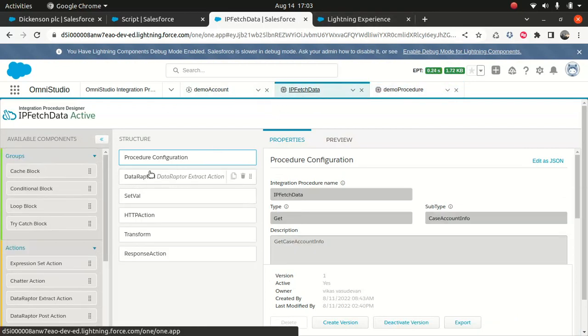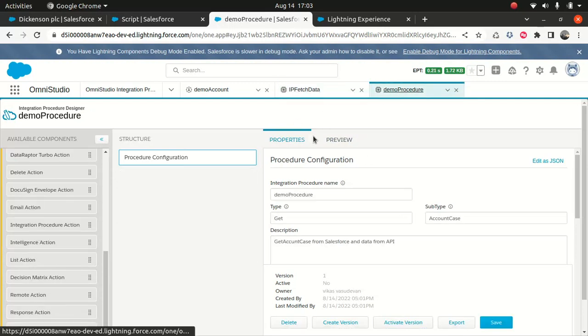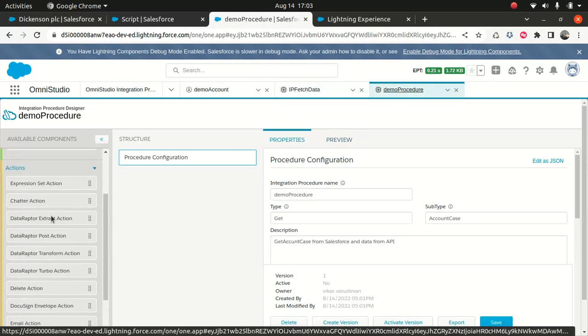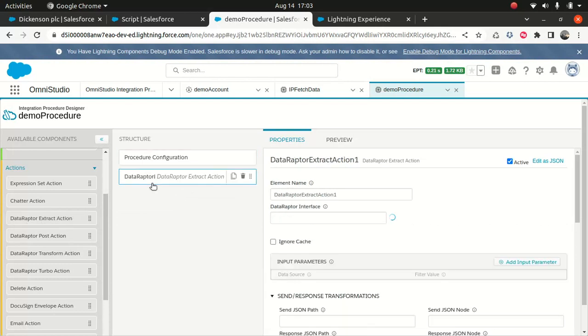So we are going to look at what I've done. The first thing I've done, I've dragged and dropped a data extract case. So what that means is that I want to get data from a Salesforce object. So I've dragged and dropped this component here, which is great. Now I give the name here, so we just say Dataraptor extract. Now we have a problem here. The problem is it's expecting a Dataraptor. Now we haven't created a Dataraptor, so we have to go and create it.